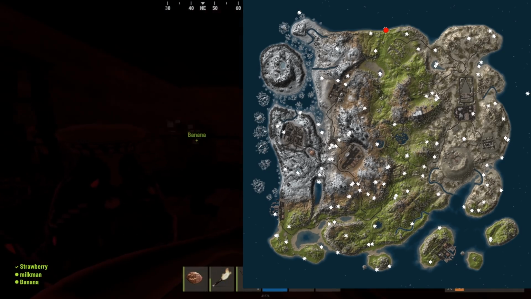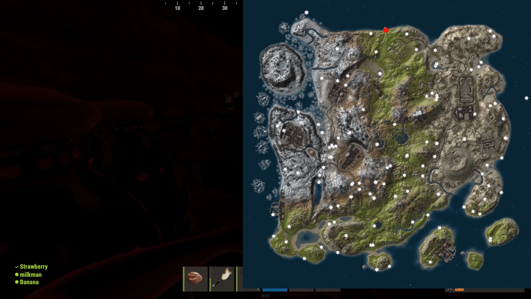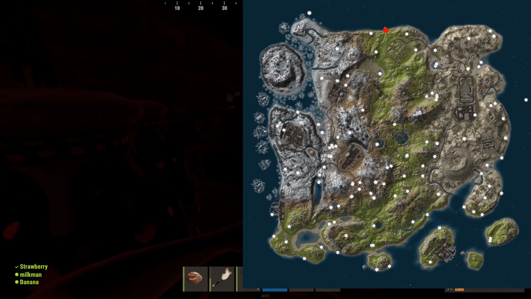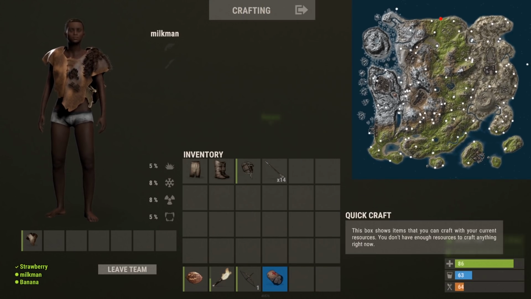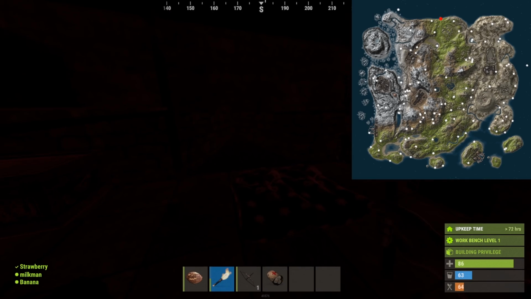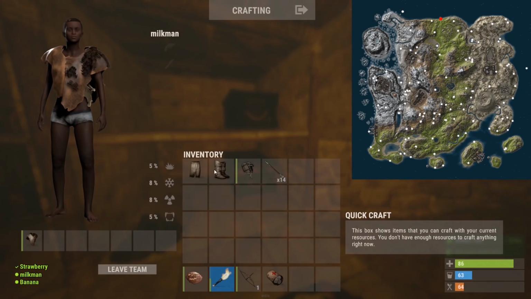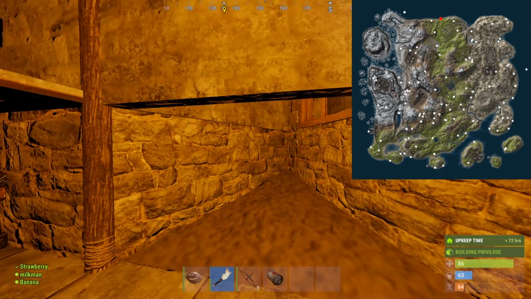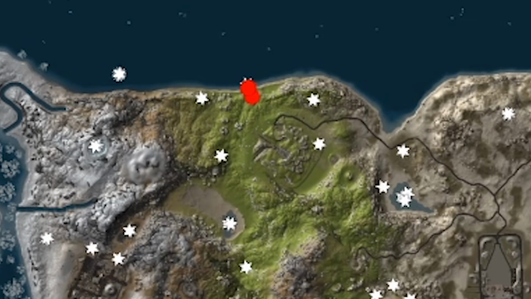So now I'm infected. I will be infecting my teammates, obviously, because I'm just in the vicinity of them. So they should pop up as red dots as well very soon. Let me just move this up here so you can see. And I'm going to make my way down to Outpost, just to see if we run into anyone and see if I infect anyone. Let me get my gear on. Let's go. This is going to be kind of difficult because we want to get close to people, don't we? You can see on the mini map now that I've infected my teammates.